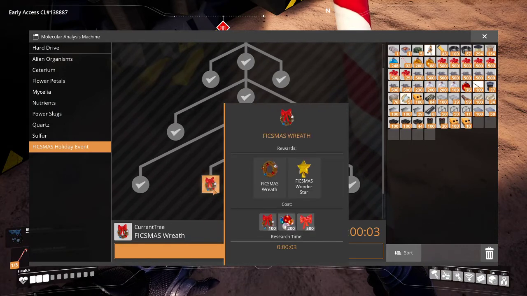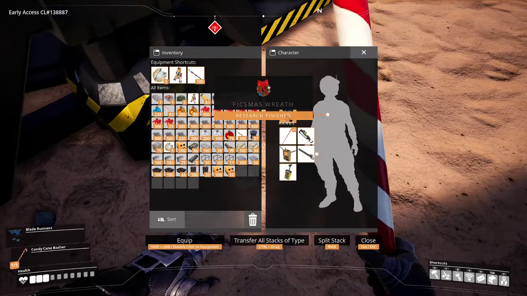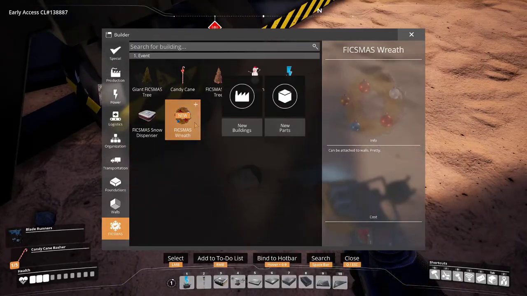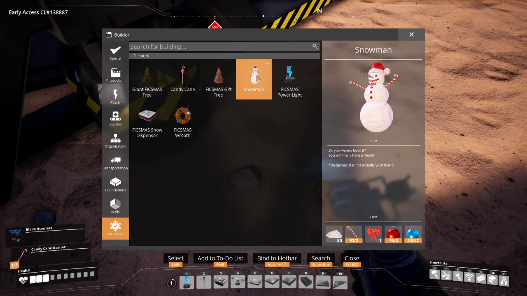Alright, now, if my math is correct... Alright, now I just need to stop. I don't even know. That must be a... Well, at least I have tons of stuff to make decorations with when I'm done.